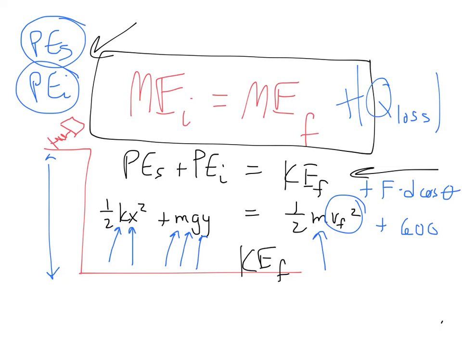Is that what Q loss is? Q loss is usually energy lost due to friction. And the formula you're going to use, if it's energy due to friction, is the work formula. Okay? So Q loss is really the work done by friction. You see how these things are all related? Section 5.2 is related to 5.3. This is kind of like the work kinetic energy theorem. The work kinetic energy theorem is really just another way of using mechanical energy balance. That's all the work kinetic energy theorem really is. All right?